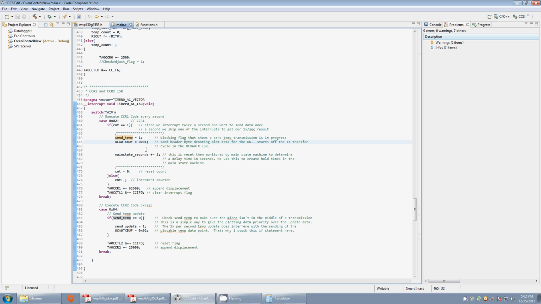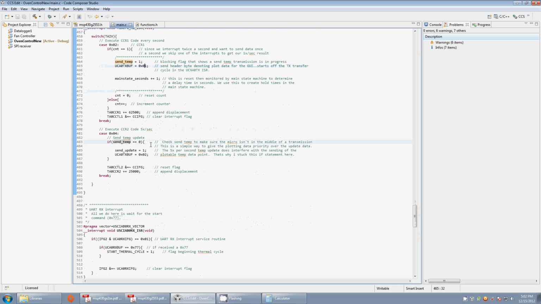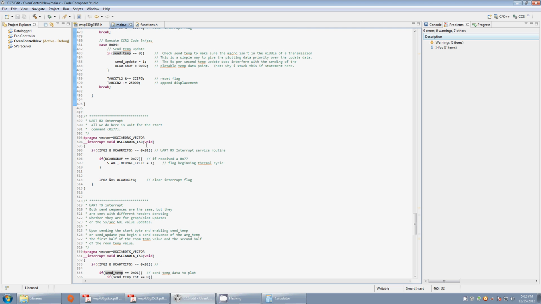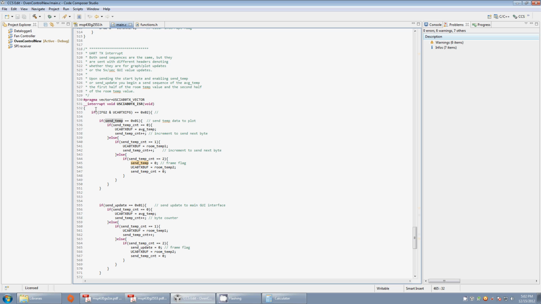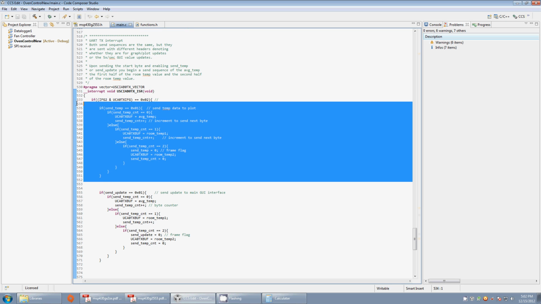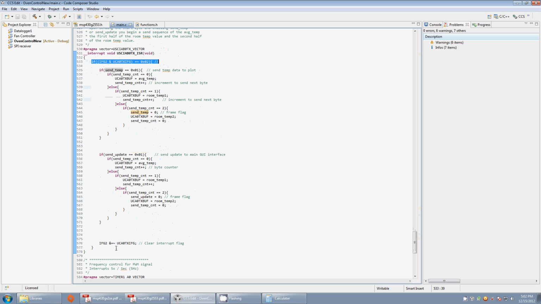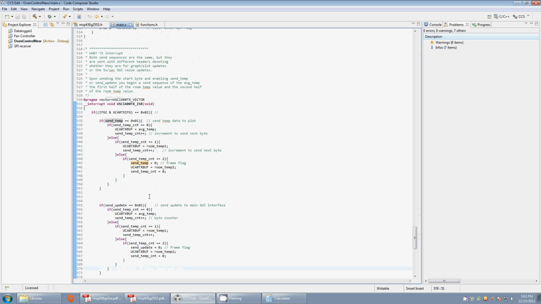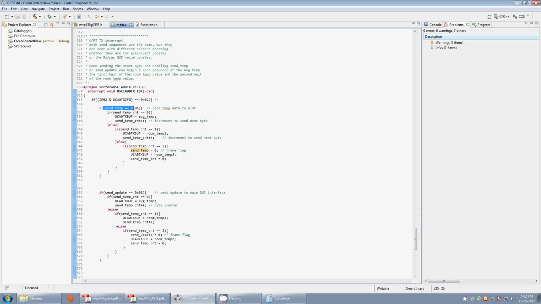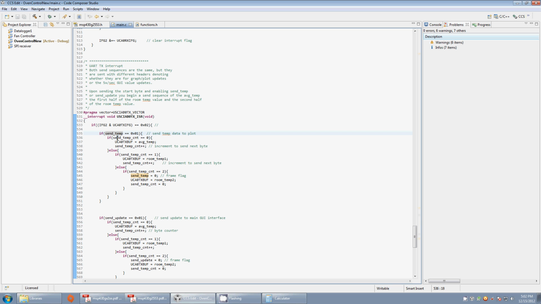When that completes, our TX interrupt vector down here is gonna throw an interrupt flag, and we're gonna come and execute. The first thing we're gonna do is send temp as a 1. If it was a send data plot, well, actually these are the same. So really, we're gonna check our interrupt flag and clear it down here at the bottom as usual. And then if send temp is a 1, which it is because we're sending temperature, we're going to go through these if statements, and if you don't understand how these work, it's pretty simple.